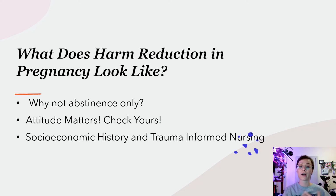Women with opioid use disorders often face a host of complex and intertwined issues. Although they come from all socioeconomic backgrounds, their lives are complicated by psychosocial and environmental factors. Often there's a history of sexual abuse or interpersonal violence, inadequate social support, unpredictable parenting models, poor nutrition, unstable housing, and co-occurring psychiatric conditions. Pregnant women with opioid use disorders are likely to use multiple substances during pregnancy, including tobacco and alcohol. It is also important to recognize that the consequences of drug use are not the same for all women. Poor women, Native women, and women of color are the most vulnerable to arrest, child apprehension, and poor health outcomes.